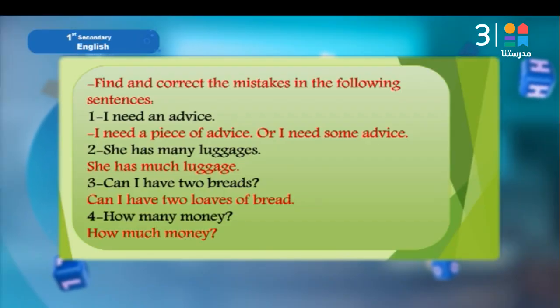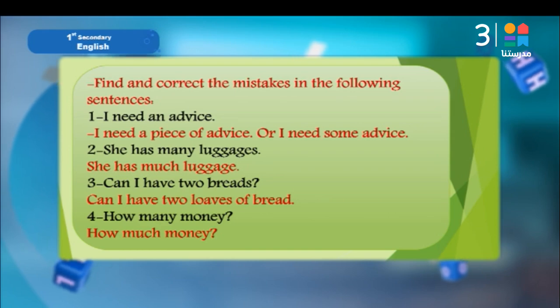How will you do it? Money is uncountable. And we said that when I use a quantifier with money, when I say something that is too many or too much in the quantity, size or volume, so I say not many. I use much. Of course, what do we say? How much money? Not how many money. This is going to be the correct answer.